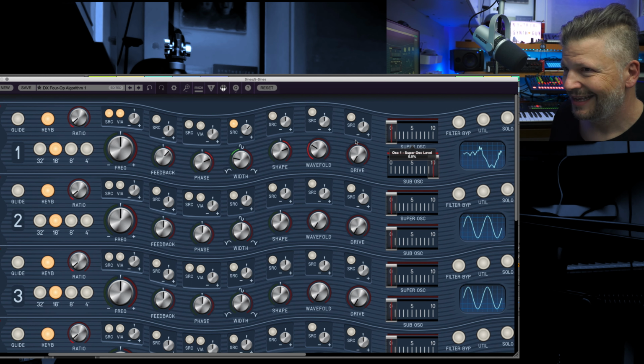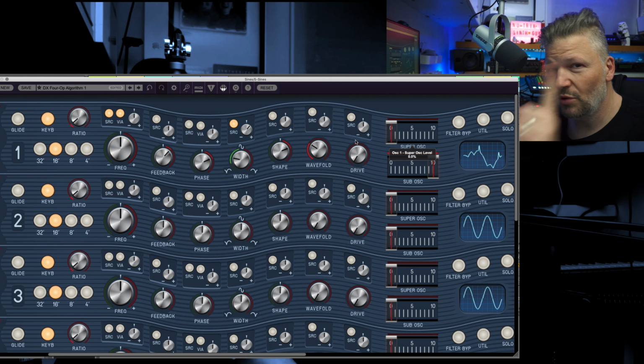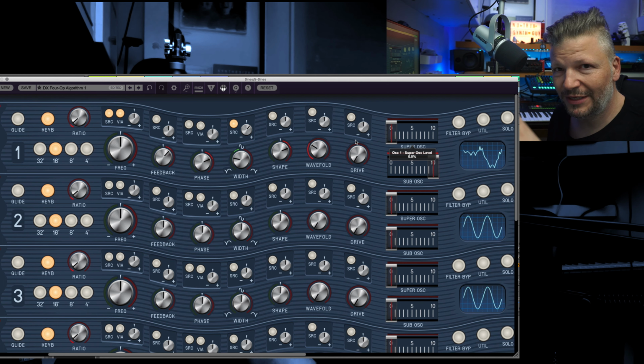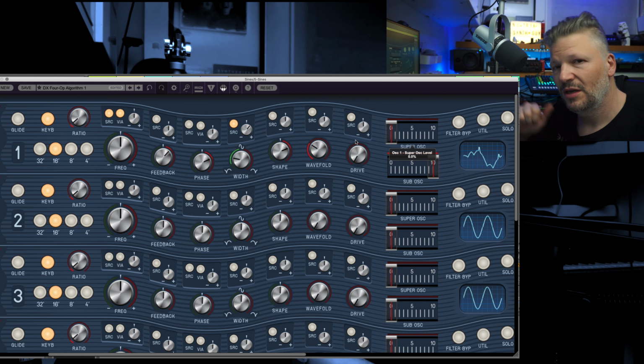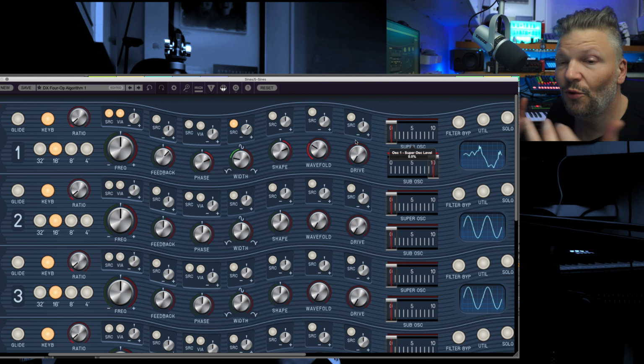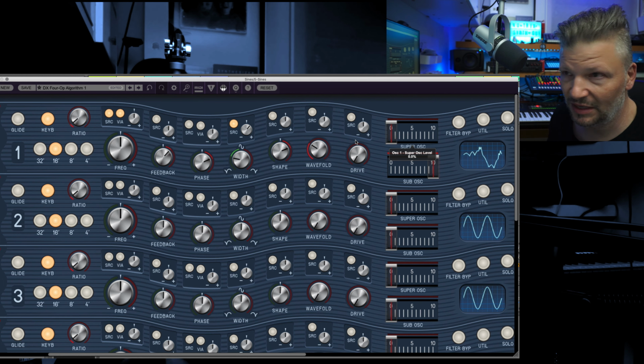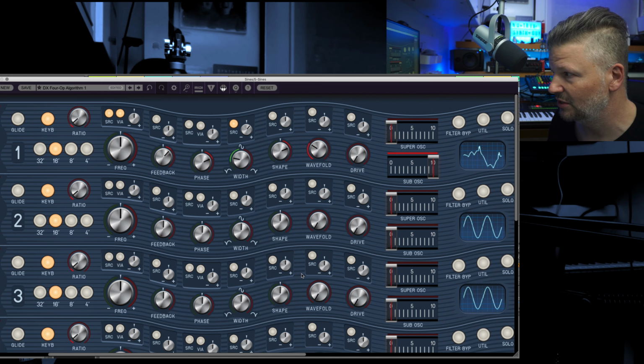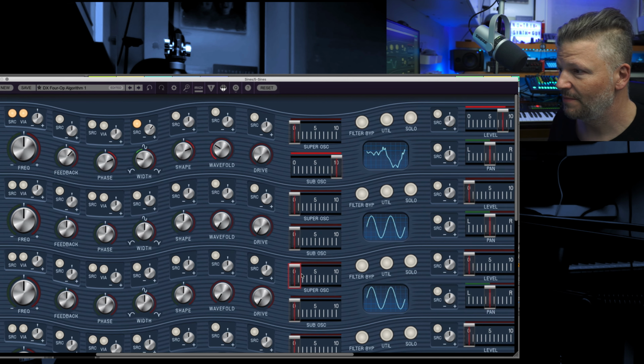So it means that just the oscillator 1 can create a complex waveform plus a sub and a super. So it's like having 3 oscillators together playing. And then you've got 4 that are done like this. They're all made using all of this. So really powerful right away.